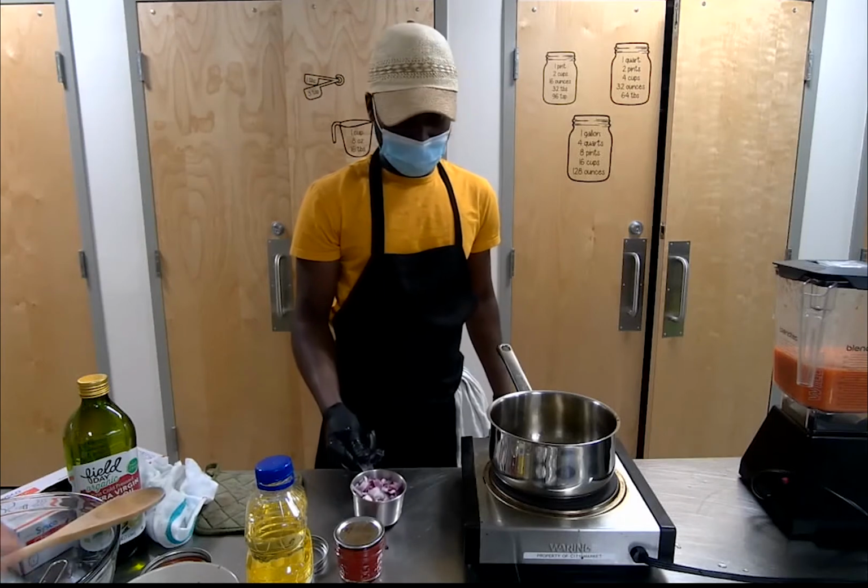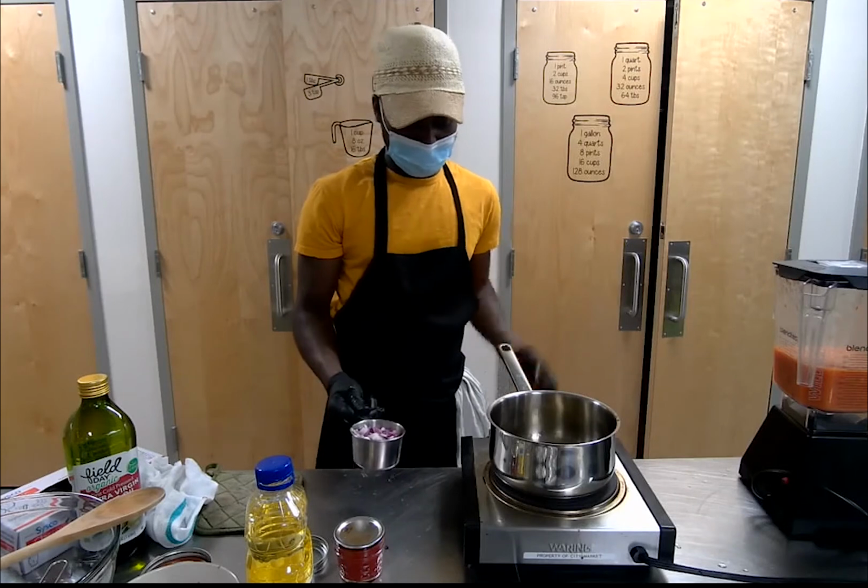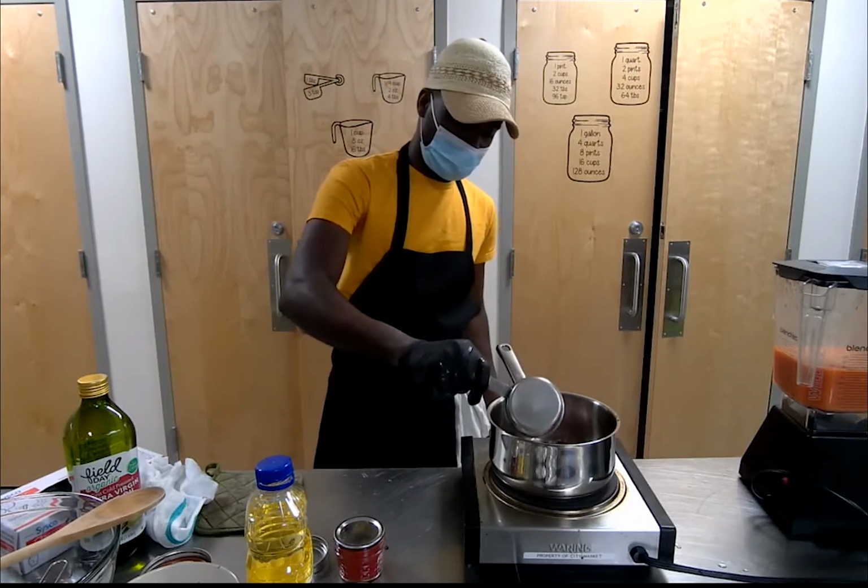So now you wait. You wait for the oil to get hot. You can hear the sound, and then add onion.